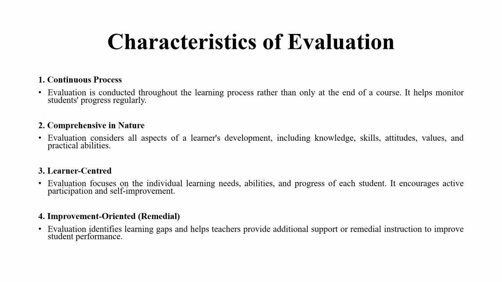And what are the characteristics of evaluation? First, continuous process. Evaluation is conducted throughout the learning process rather than only at the end of a course. If we give a test only at the end of the course, it is not possible to know the student's progress and status. So it is a continuous process. Starting from the first unit, it is continuously ongoing. Then only can we improve the students and give remedies before the end of the course. It helps monitor students' progress regularly.